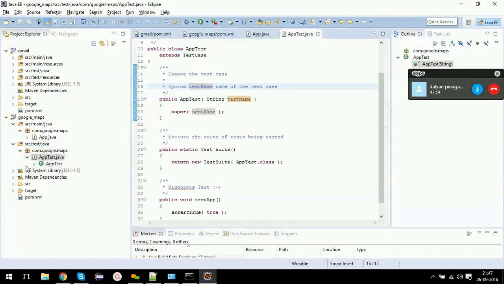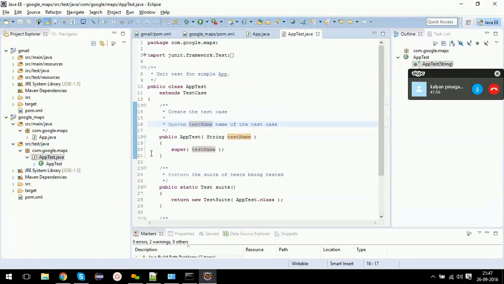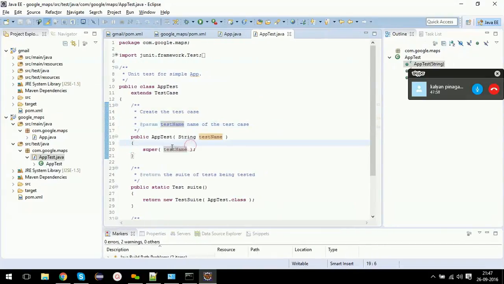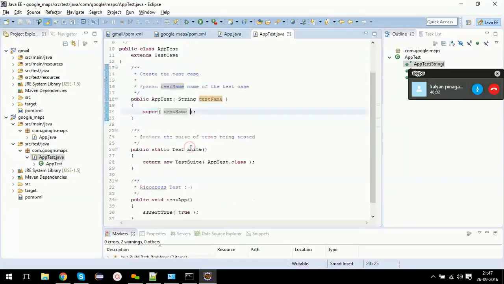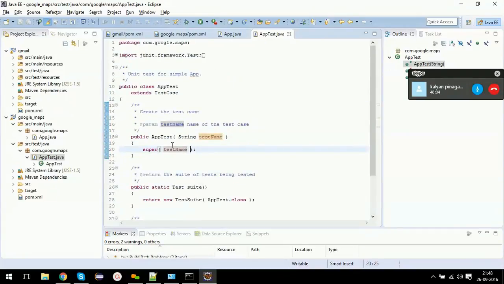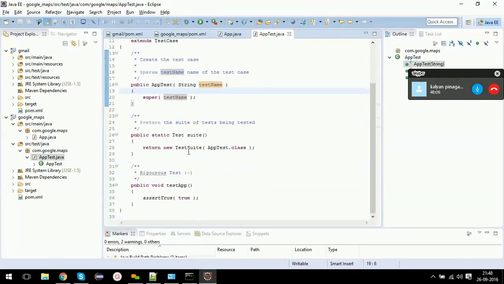See, it gave me a sample unit test code which is written using JUnit. I told you, right? JUnit and TestNG can be used to write unit tests, which act on the actual development code.